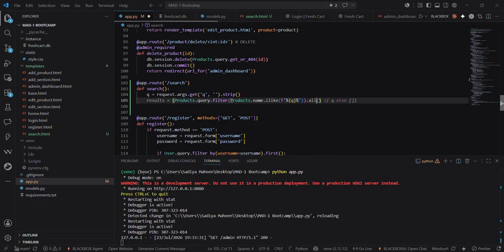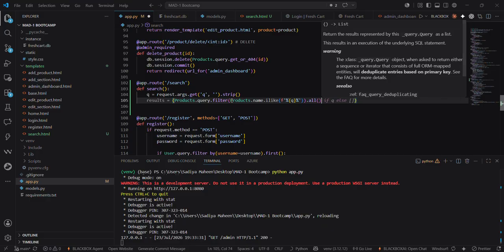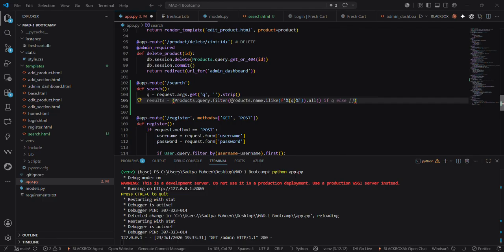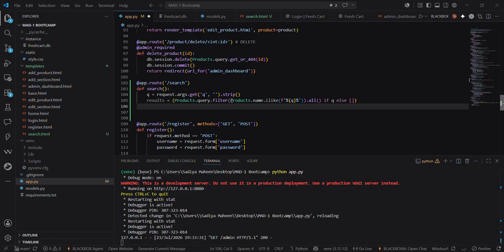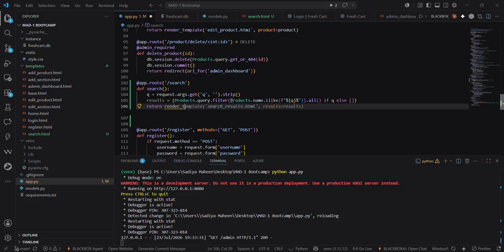I don't want a single return output. I want all of them. So now this should be there: if at all q is present in the URL, I need to get all of this, else I need to have just an empty array. So these are the results. Now I would return the results to the search.html page directly.